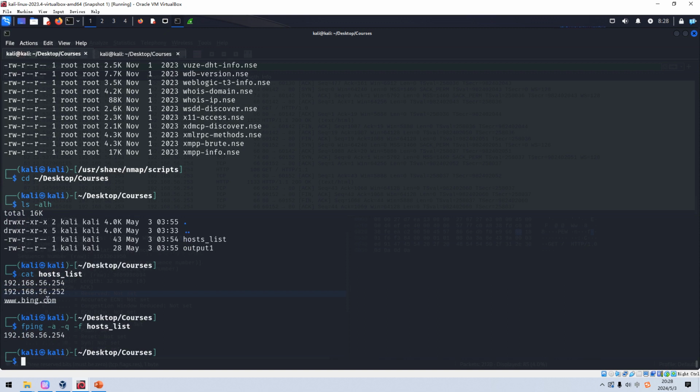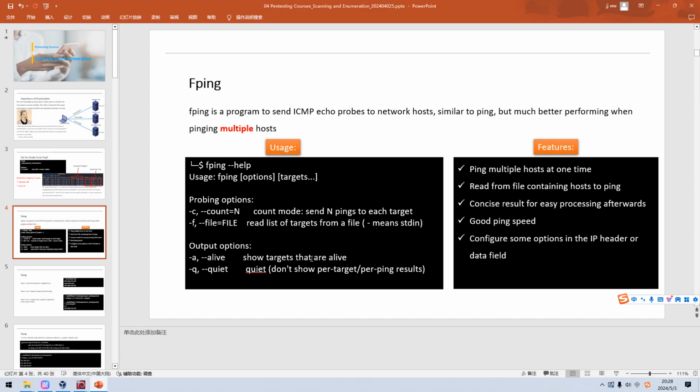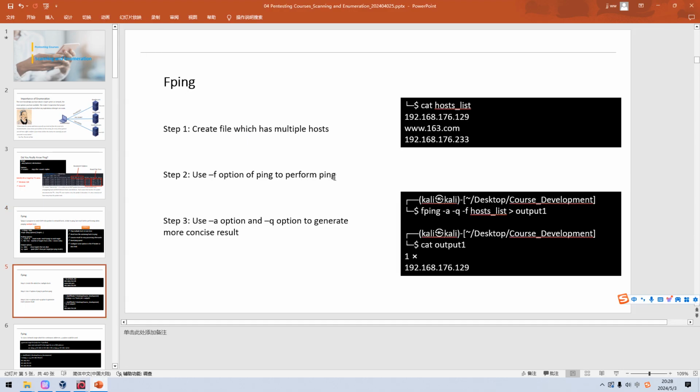And the bin host, because of my configuration at this time, I cannot ping successfully. Okay, so I think we can move on. As you can see, we can create a file which has multiple hosts, and then use the -f option to ping them, and use the -a and -q options to generate a more concise result.